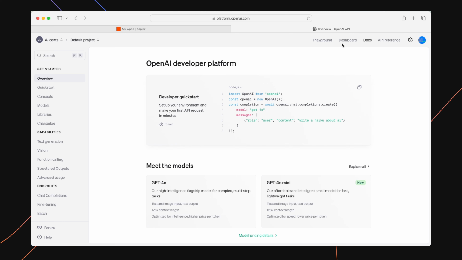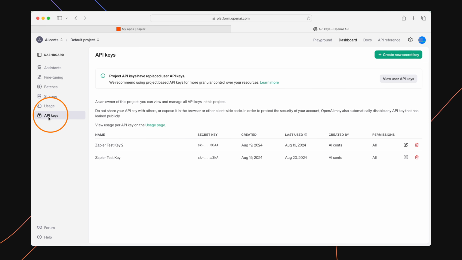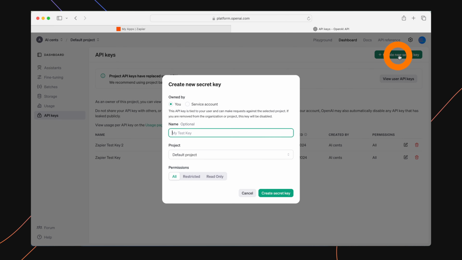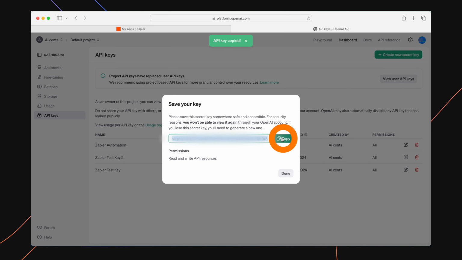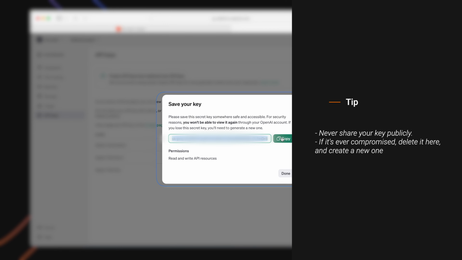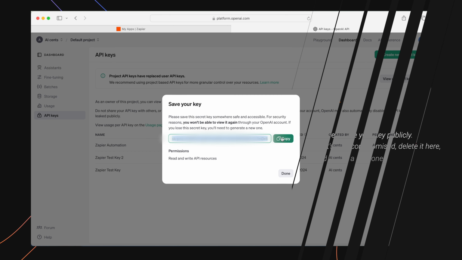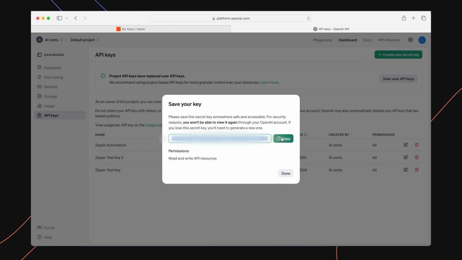Once logged in, click Dashboard, then head over to API Keys. Once on the API Keys screen, select Create a new secret key, give it a name, and then finally click Create Secret Key. Copy the key, as we'll need it in a moment, but also keep this dialog box open just in case your clipboard gets cleared, as once the dialog box is closed, you'll have to once again go through the steps to generate a new key to be able to copy it again.